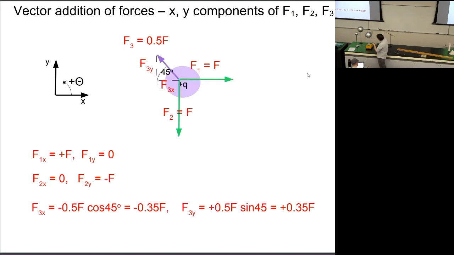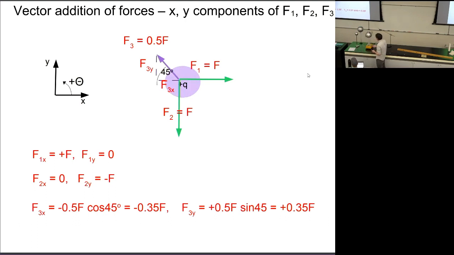I put in some pluses and minuses by hand. So this minus I put in by hand. This plus I put in by hand. I looked at the picture. It's in the negative x direction, so I put negative x direction. It's in the positive y direction, so I put the positive y direction. And so now I've got the three components of the three forces.